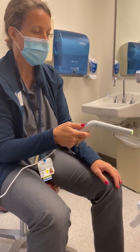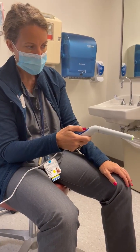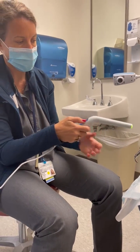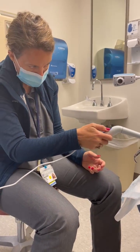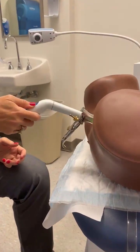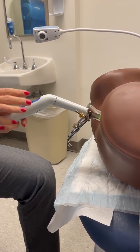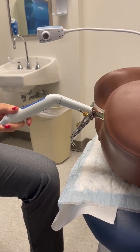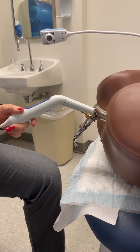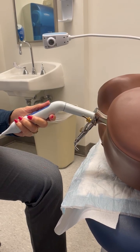I'd like to demonstrate the use of the pocket to do a colposcopically guided biopsy using our model. As you can see, the pocket sits in the speculum about one to two centimeters from the cervix. Usually you would have the pocket in place and the screen of the tablet or laptop next to you to get the image in sight.